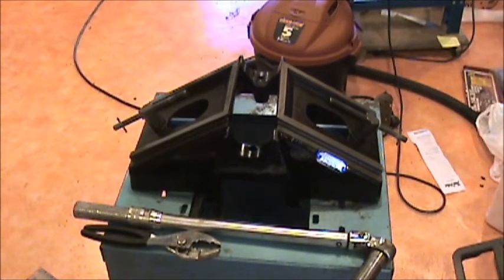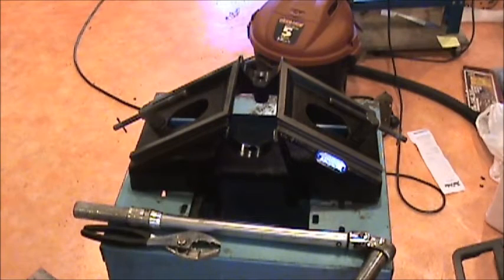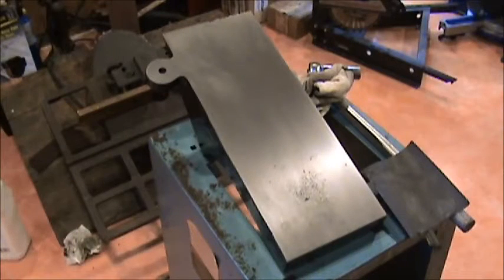Okay, this is the front of the center base. I got all the ways cleaned up. Put just a dab of WD-40 on them to keep them protected for now. I taped that over and I repainted the whole thing. So far, looking pretty good. And I'm going to finish up the in-feed and the out-feed tables and go from there.